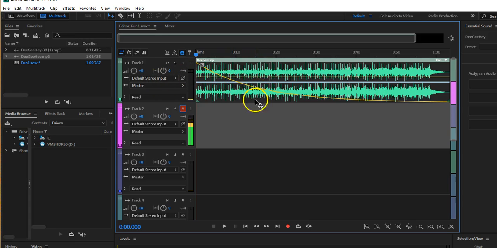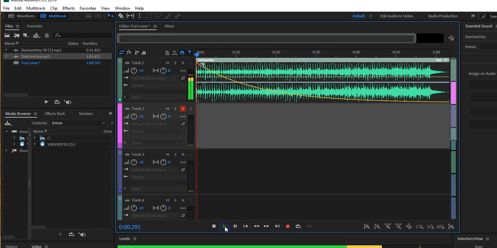Then I'll start talking. But when I start talking, I need to push this button right here, which is the record button. So let's start this up and see how it works. Now, you'll notice the music is playing. I'm waiting for that to get right about here. It's getting there. Now I'm going to start talking. Watch. See what happens.